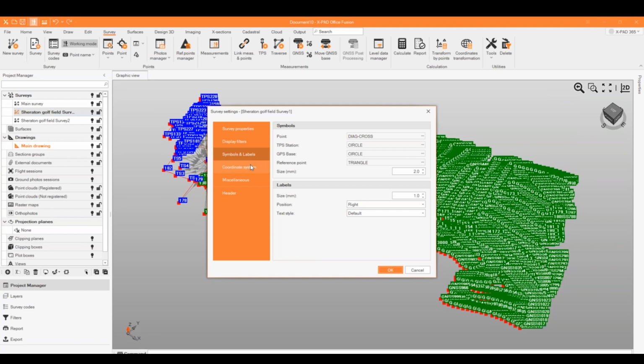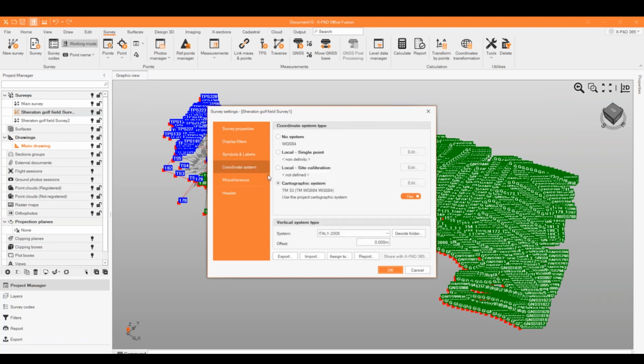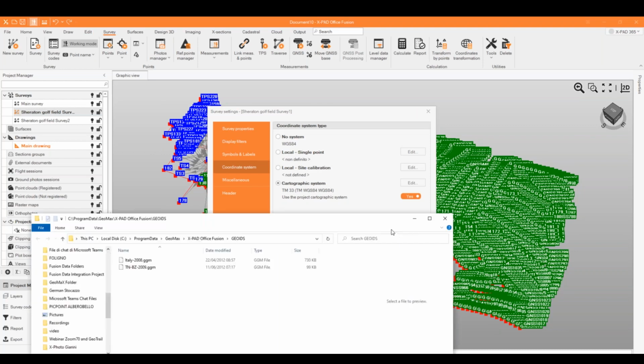We will see also in a few minutes how we can import the survey code. Coordinate system. In that case, we already imported the cartographic system from field, so TM33, plus also the geoid. If the geoid is missing in the project, we can directly open the geoid folder and import, for example, the Italy 2008 geoid.